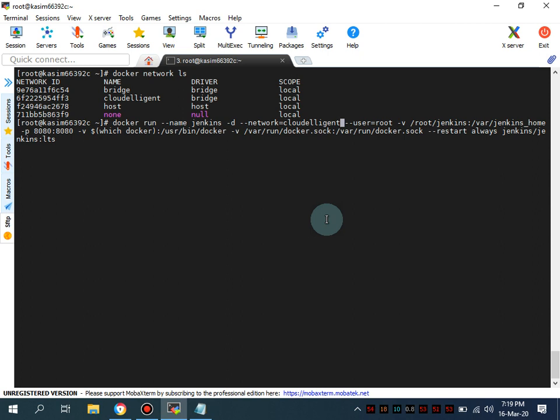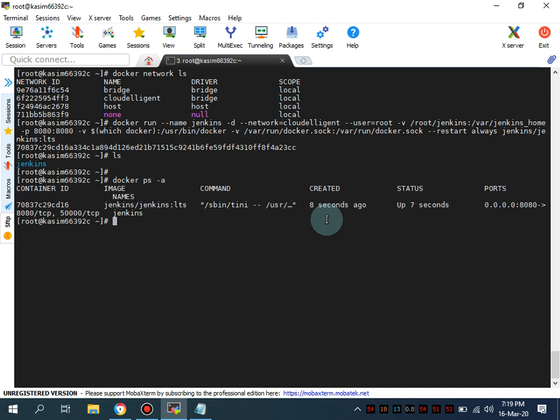Okay, so that's it. If I do ls, okay, if I do docker ps -a, Jenkins is up and running. If I do docker exec interactive and do Jenkins, why I've used this switch, you guys are wondering.